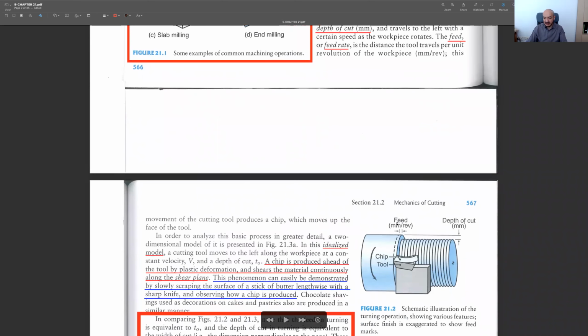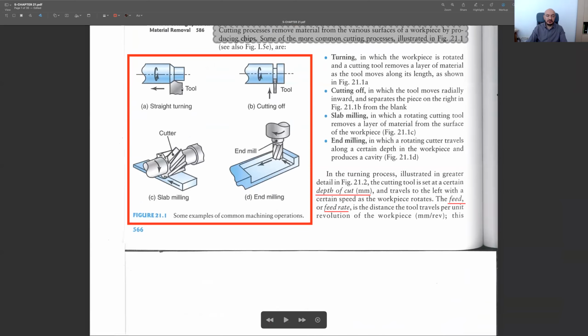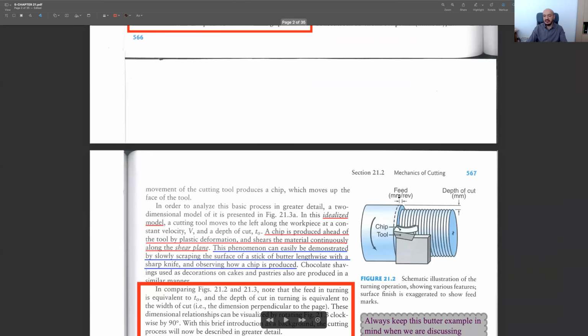Then we have the feed, kind of the speed of our tool. This tool is, as you see, in the turning operation, moving from right to left, and the speed of that tool is named feed. Sometimes you may simply name it feed, which will be giving us the amount of tool moving, in this example, to the left in a single revolution. But if you give this value in, let's say, millimeter per revolution, then it will be the feed rate.